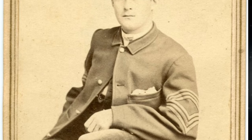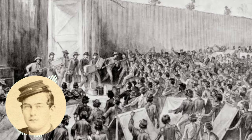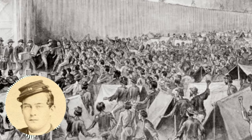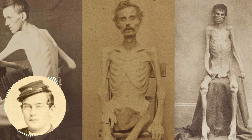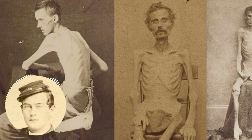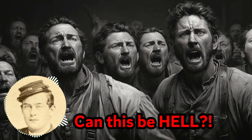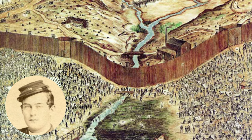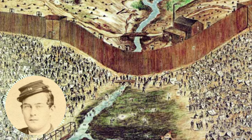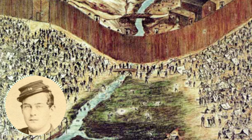Sergeant Major Robert Kellogg of the 16th Regiment of Connecticut Volunteers described his arrival at the prison camp: 'As we entered the area, we were struck with a sight that nearly froze our blood and caused our hearts to break. Before us stood folks who had once been active and lively, stalwart men who were now nothing more than walking skeletons covered in dirt and vermin.' In the heat of their emotions, many of our soldiers shouted earnestly, 'Can this be hell? God protect us!' In the center was a swamp covering about three or four acres, and a part of this marshy spot had been used as a sink by the convicts, and feces coated the ground, the smell of which was suffocating.